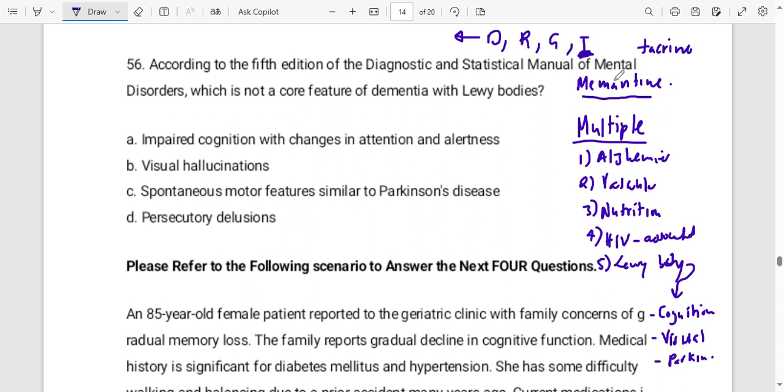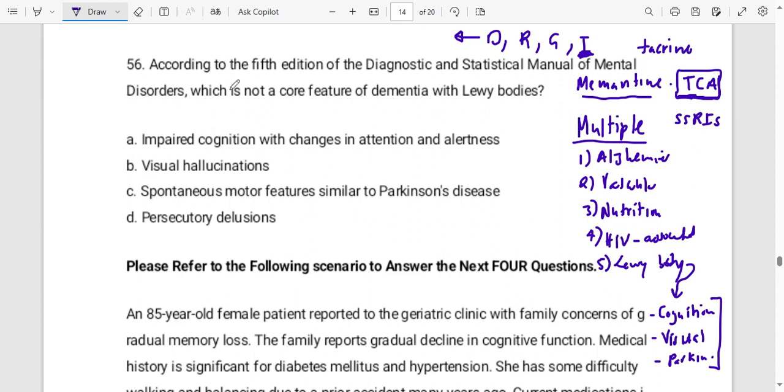You can also give antidepressants, but don't give antidepressants like TCAs. TCAs have different effects on different receptors. So I want to avoid those antidepressants that have an effect especially on acetylcholine, because acetylcholine is needed for cognition in the brain. And the problem here is that they lack cognition. So if you give those which are blocking acetylcholine, it will worsen the symptoms. So the best antidepressants you can use are the selective serotonin reuptake inhibitors, SSRIs. And then you also want to avoid giving sedatives like the benzodiazepines, because those produce inhibitory neurotransmitters that will still be reducing your neurotransmitters, and so they will worsen cognitive impairment. So basically that is it.